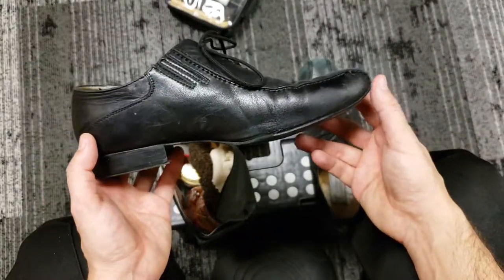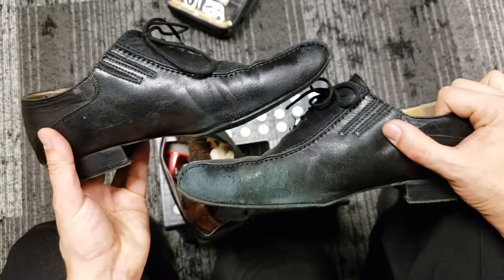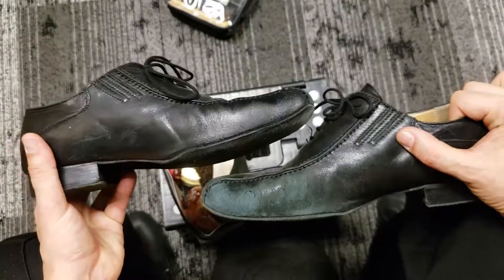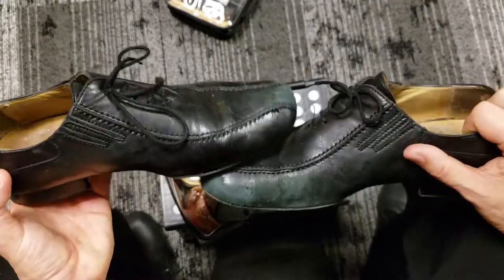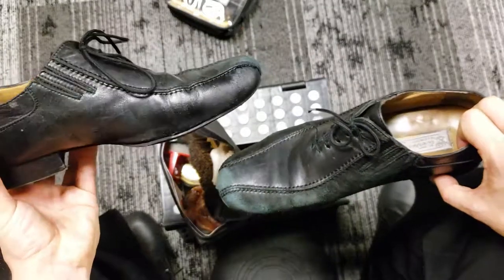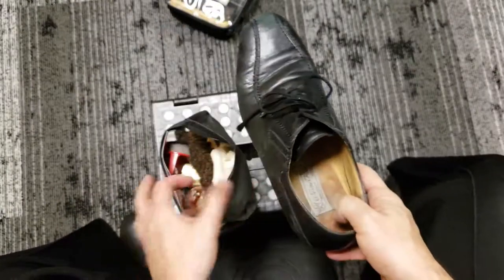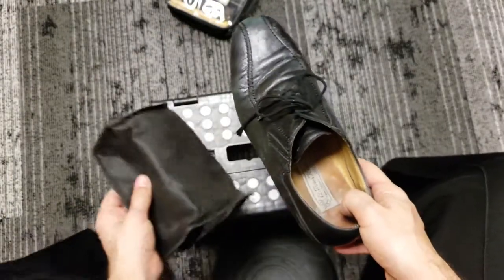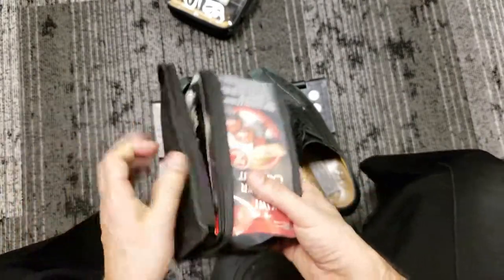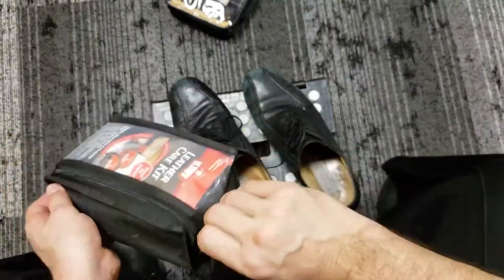It already looks fantastic compared to its brother here. So as you can tell, you can still see where it's worn, but it's not going to be as evident. And if I'm on a dance floor, you'll never know it. That's just the truth about it. So keep in mind, it will pay for itself in the long run. I think these brushes, or these kits, only cost $5 to $10 at the most. So save yourself the money and get yourself a kit, and that's how you brush your shoe.